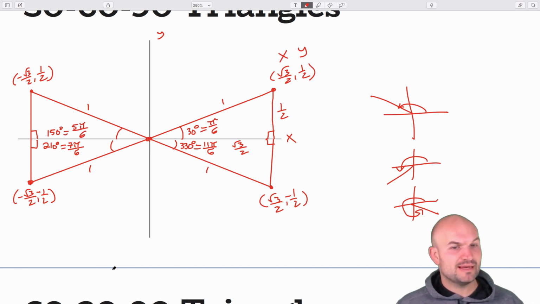Yet, the things that remain the same are the reference angles, the values of the coordinate points, and the hypotenuse. So those are some of the similarities we wanted to point out. But we kind of get stuck here when we only have a 30, 60, 90 and a 45, 45, 90 triangle, right? We basically just took two triangles and threw them on the coordinate grid. What else can we do?